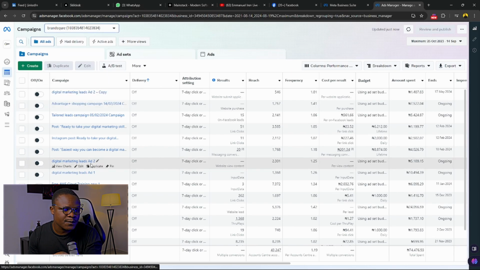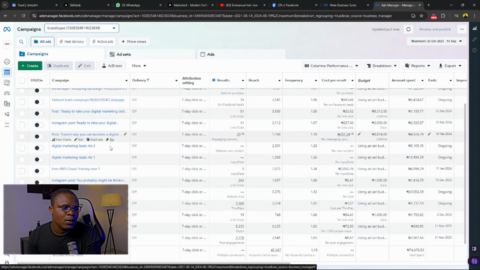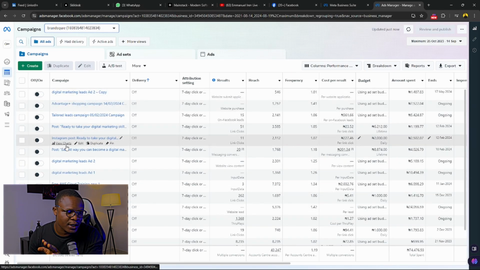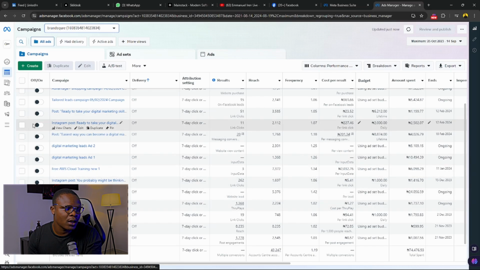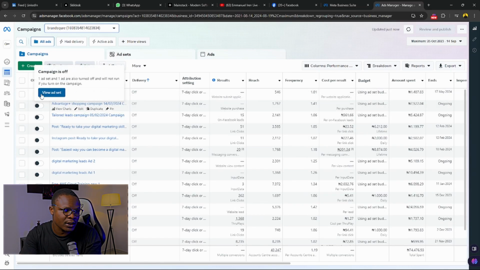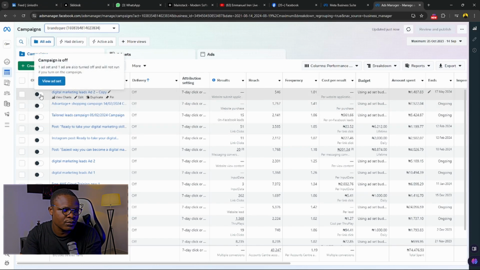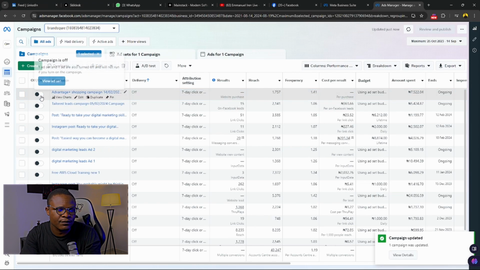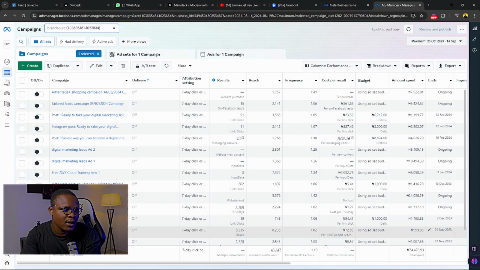So when you get to this page now, the ad you're running is definitely going to show here if you have anyone running. These are toggles that help you put off your ad. In case you don't want them running anymore, you can easily put them off. I can just come and say, okay, I want this ad to continue running. I can put it on. Do you get? So Facebook is going to process this and approve it, and then it will go back on. And then if I don't want it running, I will just put it off. That's what this toggle here is for.